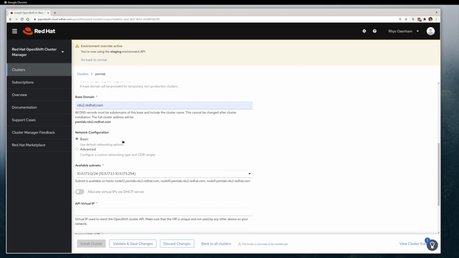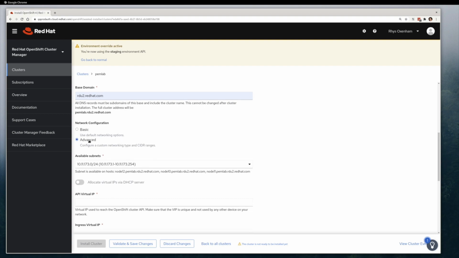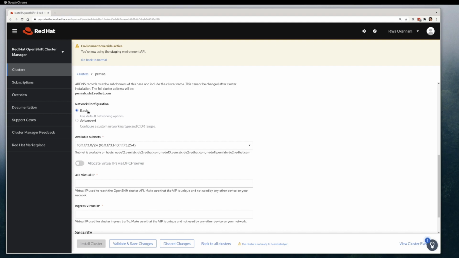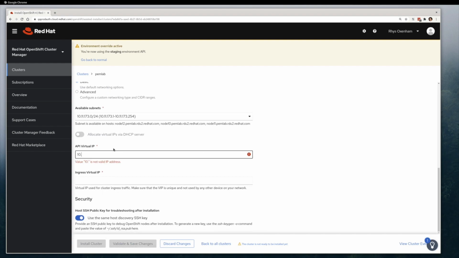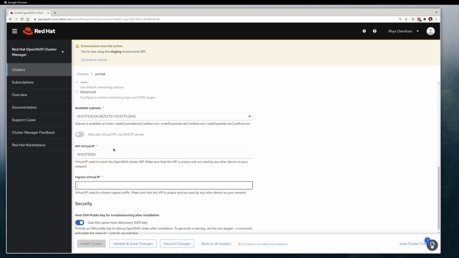As before, we have two options for setting up networking, one in which there's basic default networking or a more advanced configuration where you can override the default subnet allocations, but I'll stick here with the basic options. There's only one network subnet between machines that's been discovered, and that's what's showing here. My bare metal machines have multiple interfaces but only one with DHCP, and I'll use that base network for the whole cluster. Like earlier iterations of the assisted installer, we have to define virtual IP addresses for both the API endpoint of the OpenShift cluster and also one that's used for ingress routing to applications residing on the cluster, including the OpenShift console.